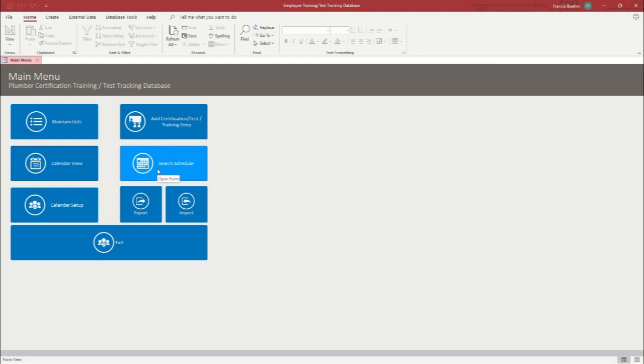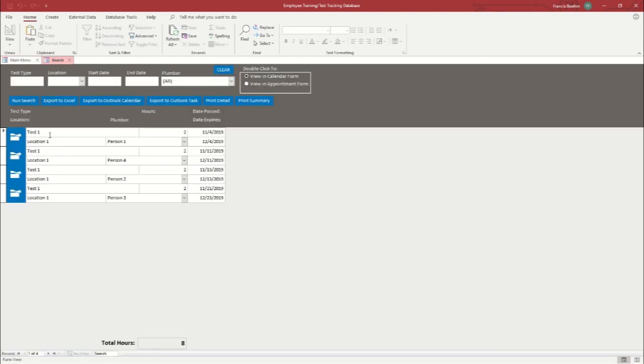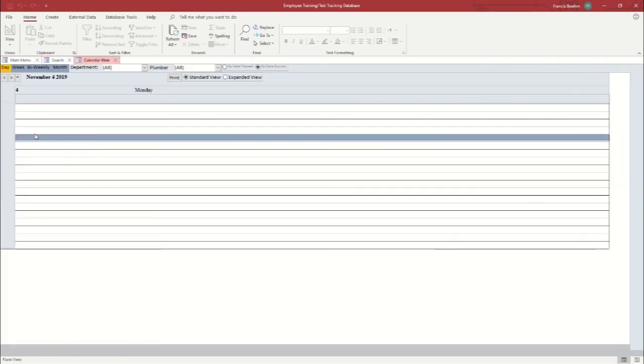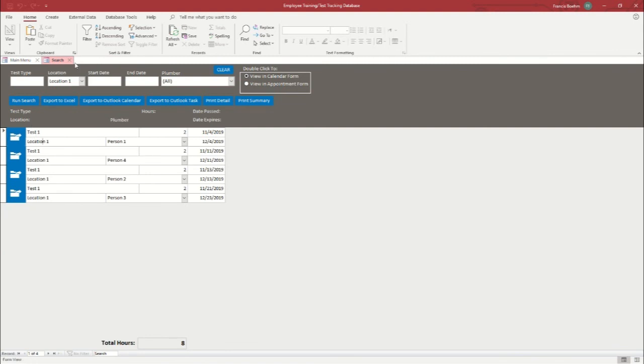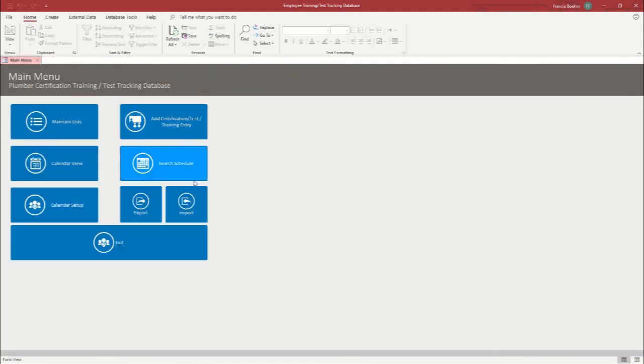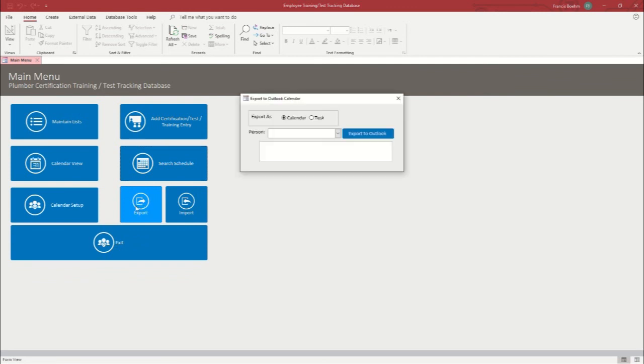Okay, the next thing we're going to look at is search schedule. They'll all show up since I put them all on location 1. You can see they were already down here, but they're still here after the search. And you can double click them to see them on the more specific calendar, or you can export them here, or you can do it through here, but this just allows you to choose how you want it to be exported and export it to your personal Outlook calendar or to your business Outlook calendar, whatever your account's linked to. And it just helps you keep a little better track in and out of the database.